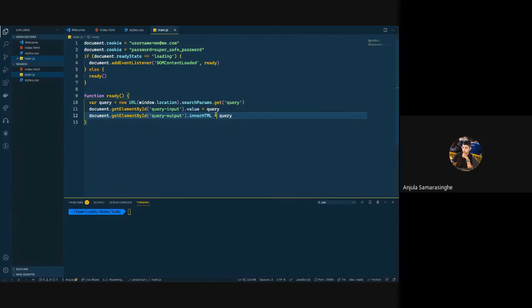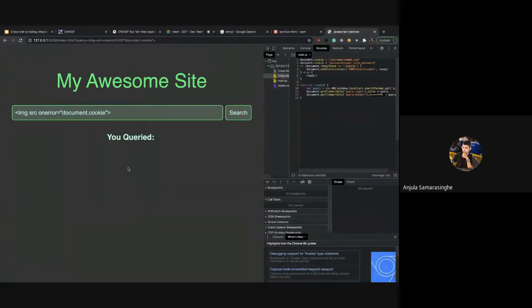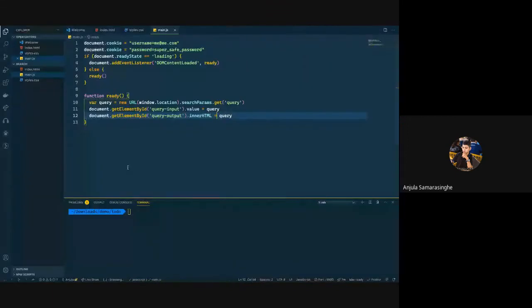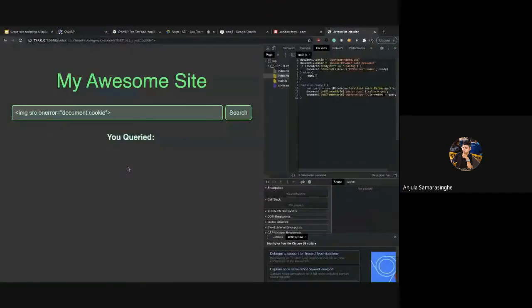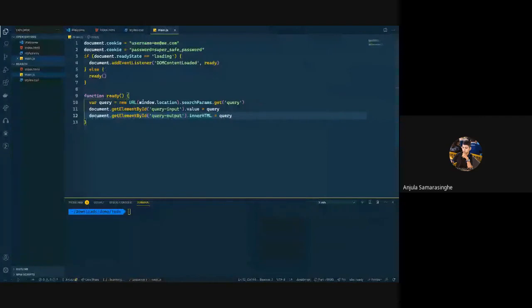And also in here, query output just shows the query part that we got from the URL. So in here we use innerHTML to render this part.